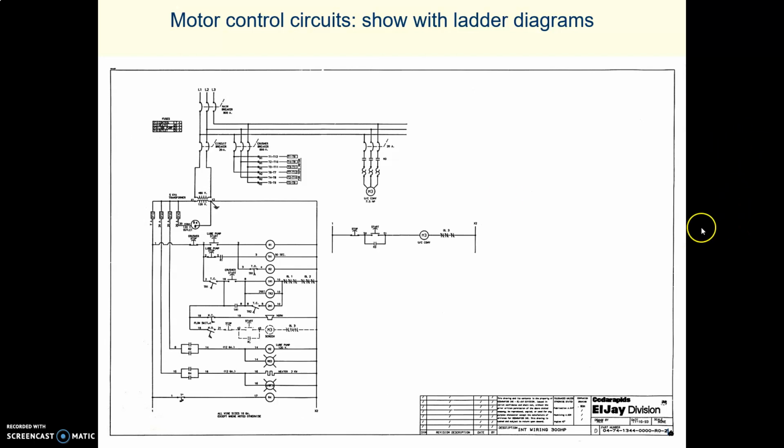But whatever, if you're an electrician, you will be reading diagrams like these. This is called a ladder diagram. And if you are a drafter, you will be drawing ladder diagrams like these. And they're all organized basically the same. We're going to try and take small steps at a time and go through how they work.